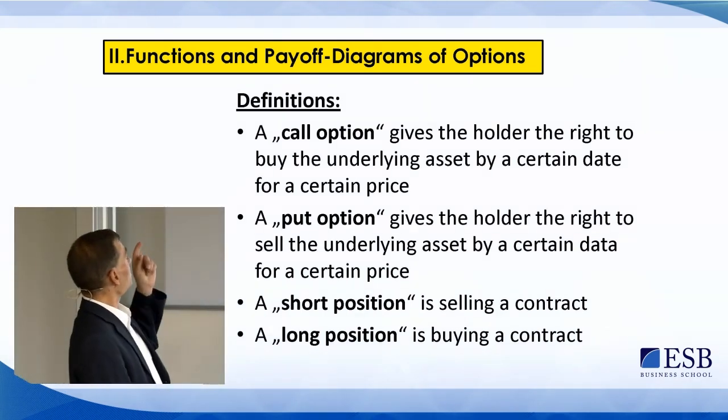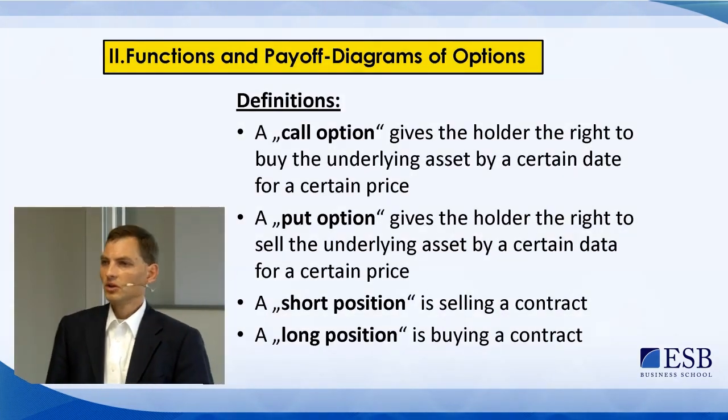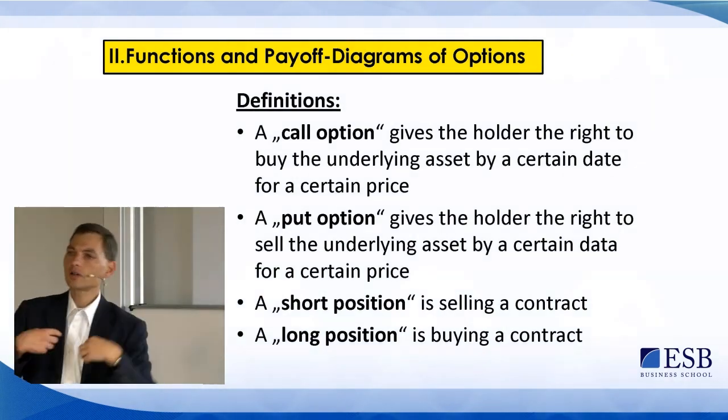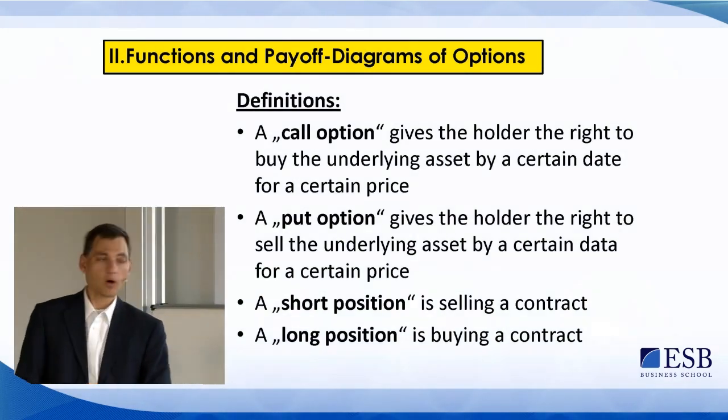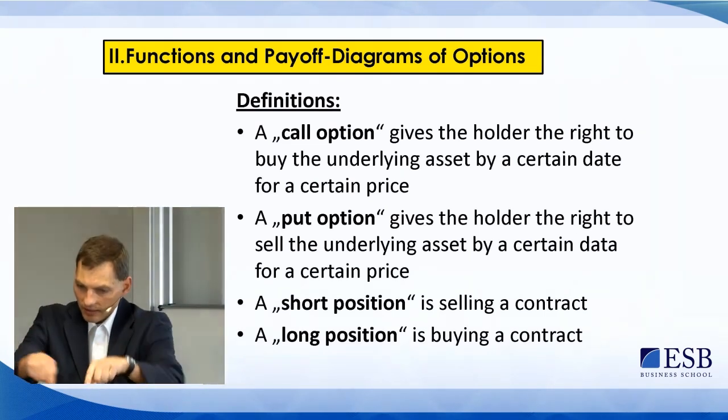So first we distinguish between what we call a call option and a put option. So what is the definition of a call option? The call option gives the holder, so when I buy a call option, I'm the holder, the right to buy an underlying, this is the asset which is behind my option, in future at a certain price. In this option contract, we specify a price, so I have the right, as the holder, to buy the underlying.